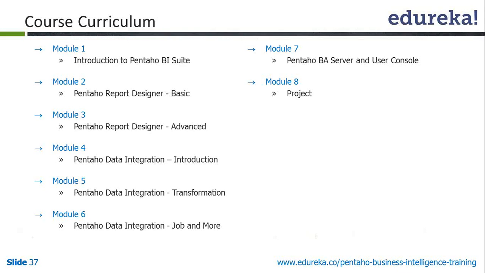Okay, in the end we'll discuss the course curriculum we are going to cover through this course. The first module will cover the introduction of the Pentaho BA suite. The topics covered here will be what is Pentaho, which we must have seen here also, the different versions which are available, community and enterprise, and a brief about all those we just discussed, like PDI, PRD and so on.